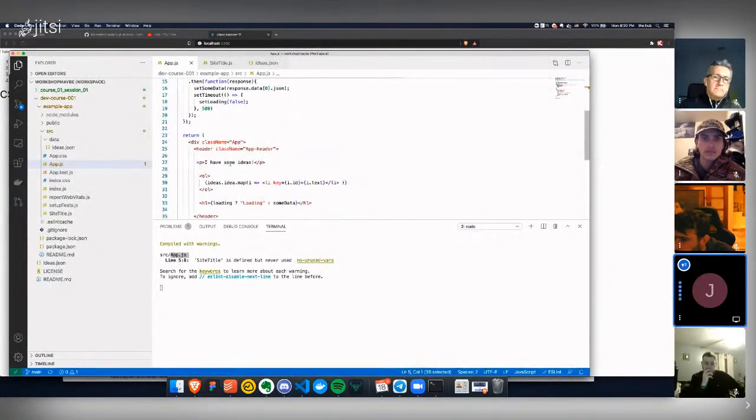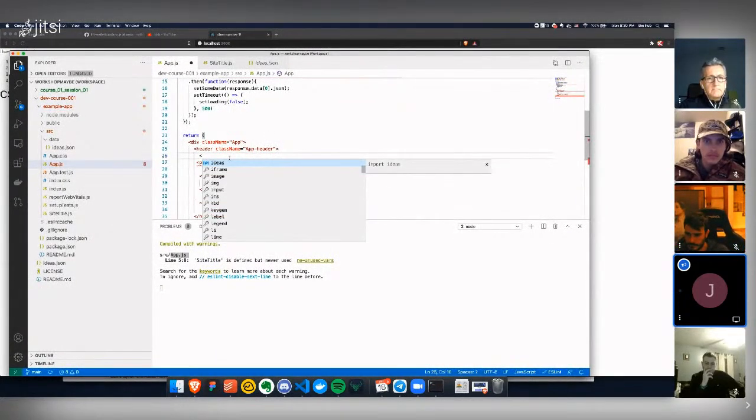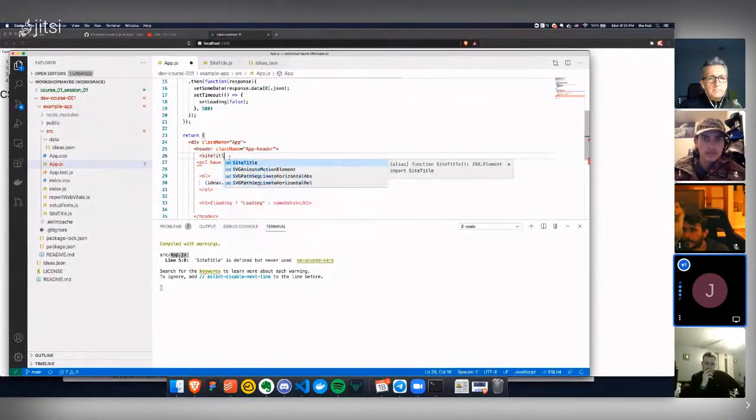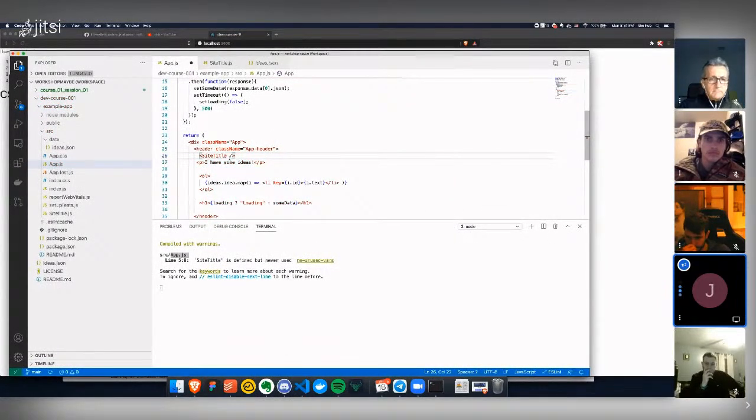And the way I can use that, this is called a JSX tag, is I can write the name of what I imported here with a closing bracket all in one. Okay, so this is one single JSX element. It looks similar to an HTML element, but it's customized to this thing I built.